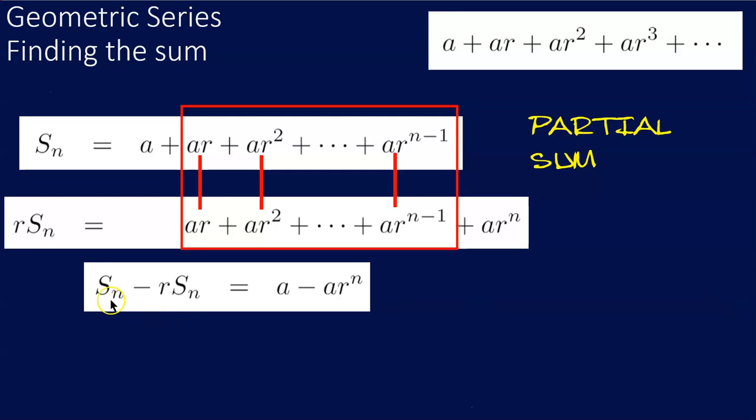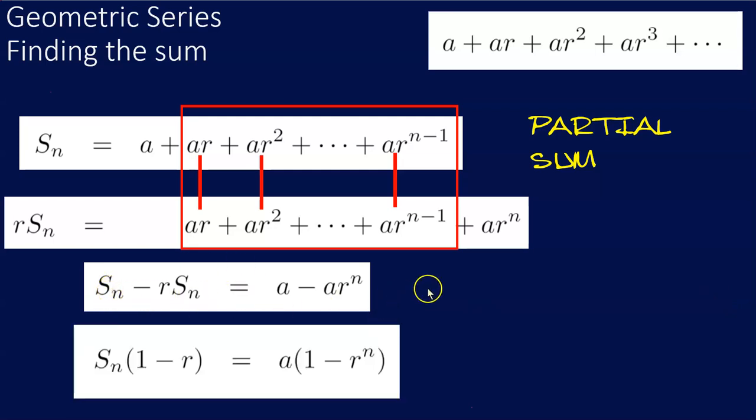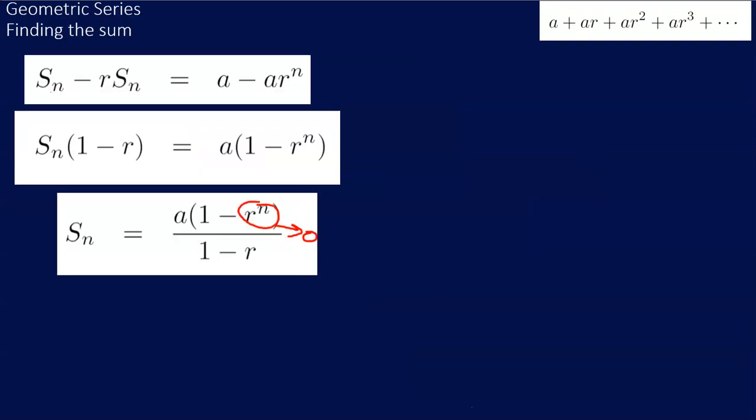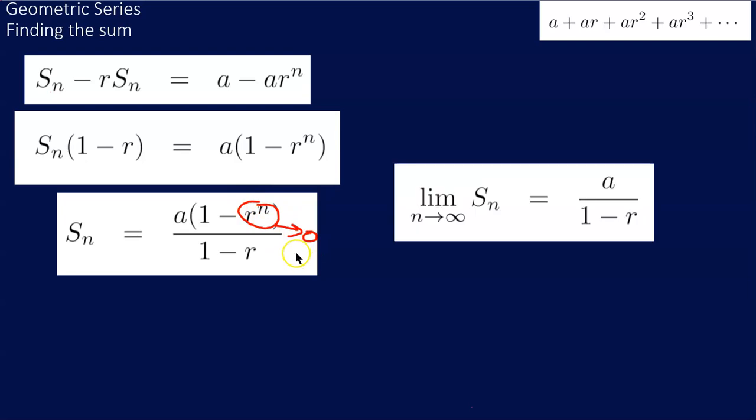Now, what I care about is what S sub n is. So I'm going to solve this equation, factor some stuff out, divide, and solve. Now, this is the partial sum when you do the first n terms, but what happens as n goes to infinity? Well, since the absolute value of r is less than 1, r to the n as n goes to infinity is heading to 0. So this term is going to go away. So the limit of S sub n as n goes to infinity is just plain old a over 1 minus r. The key thing to remember is it's the first term in your sequence or series over 1 minus r. So let's look at a couple of examples.